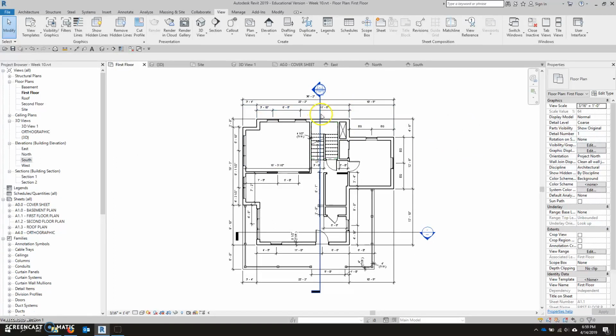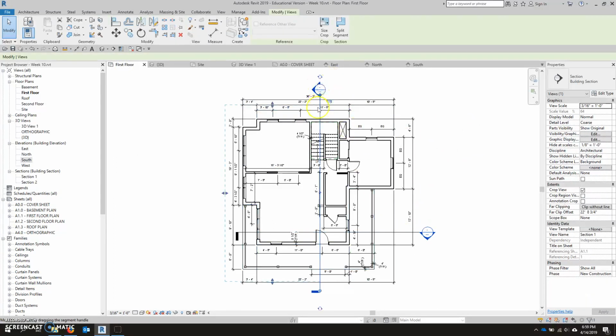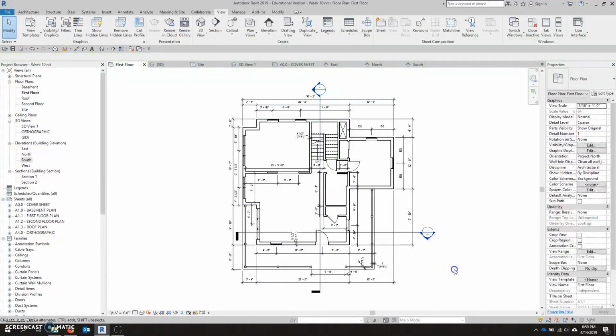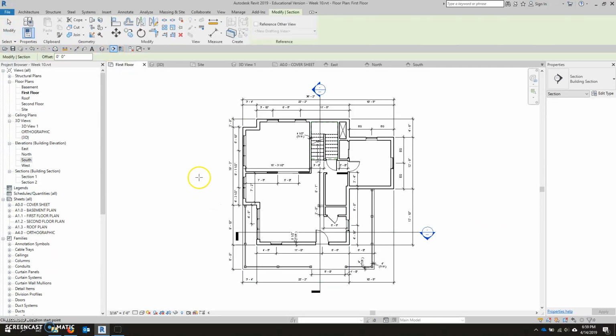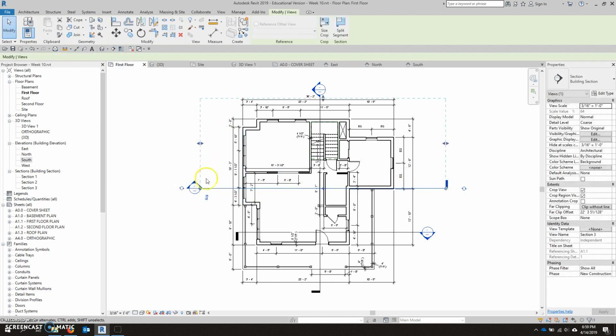So you can see here the sections that I have are essentially the same sections that we had in our AutoCAD file. And to create a section, I'm just going to create 1 new one. I usually use the section marker button in my quick access bar. And your first click is always where the head goes, and the second click is where the tail goes. You can move these around by just dragging them. And you can flip which direction they look by using the flip button. So get these positioned correctly.